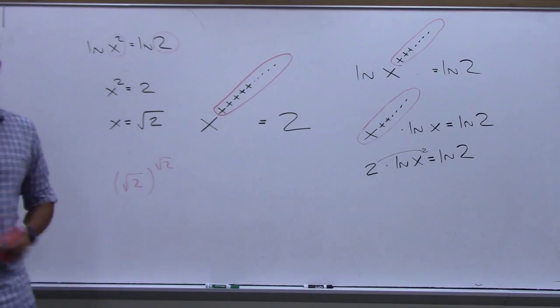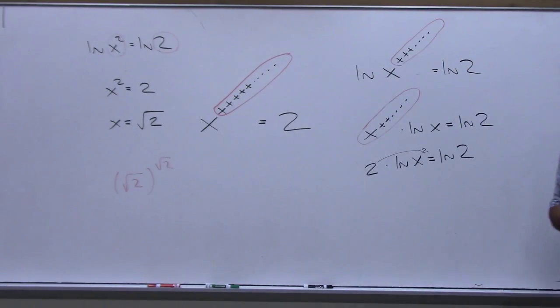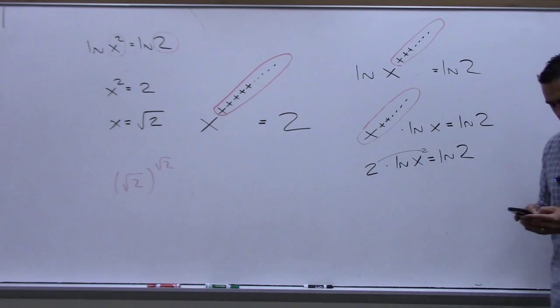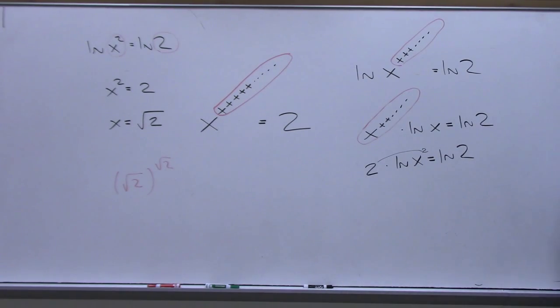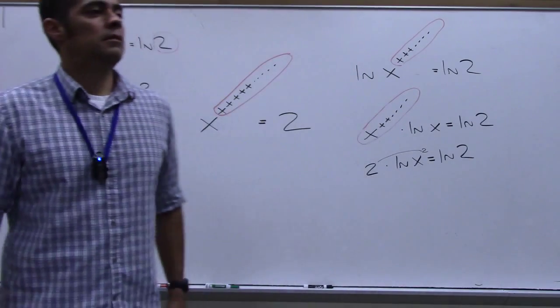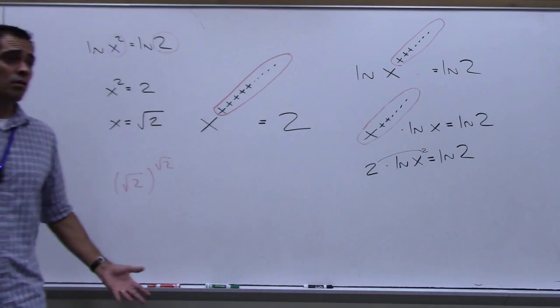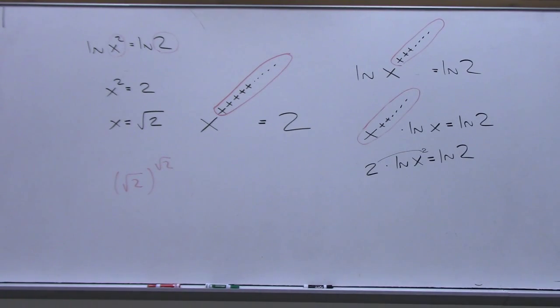Does anyone want to try it on their calculator, see what they get? No? You don't want to? Right. Let me try it. 2 root raised to the 2 root. 1.63. Now raise that to the root 2 again. 2 already? Like solid 2? So it already converged. Wow. It goes fast, I guess.